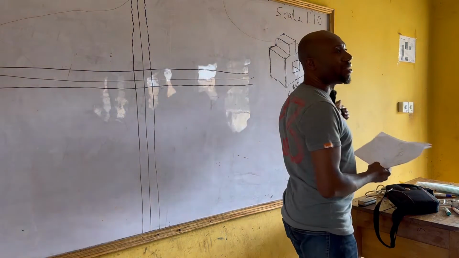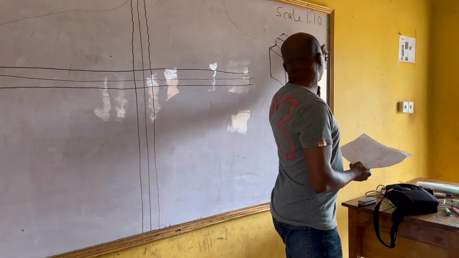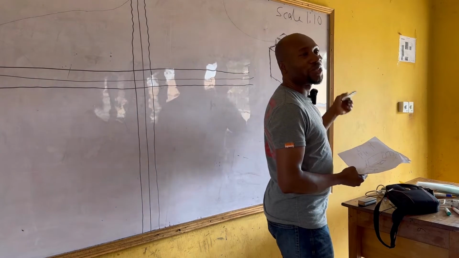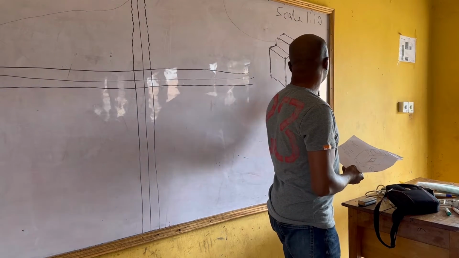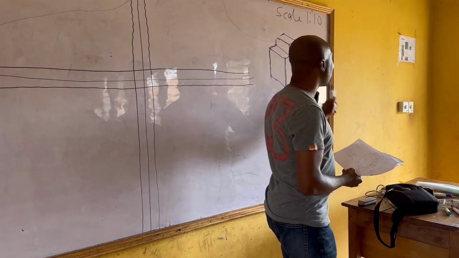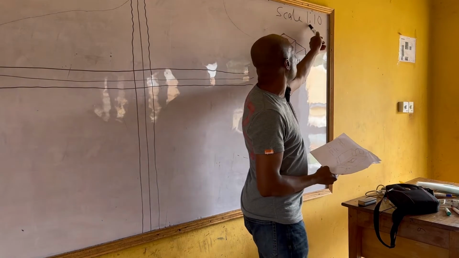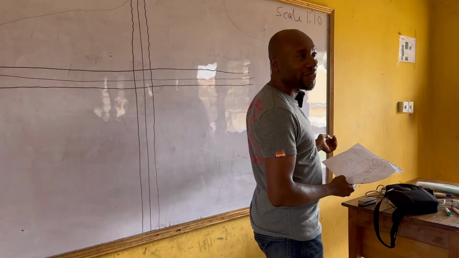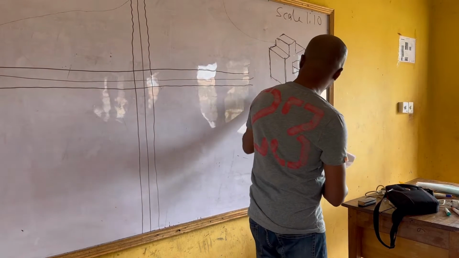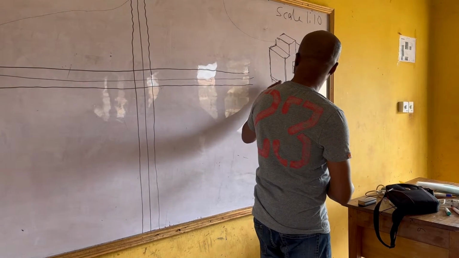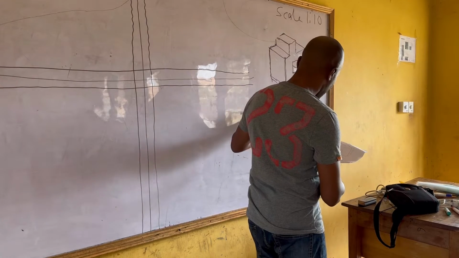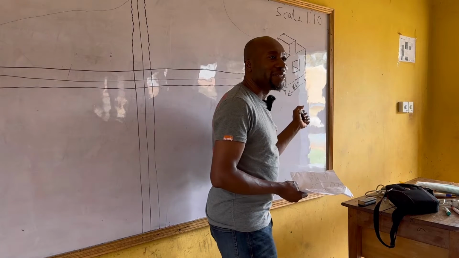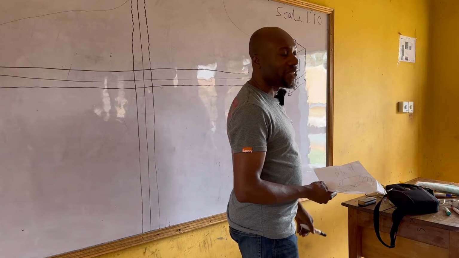And 600 millimeters, the scale 1:10 will be 60 millimeters, or 6 centimeters. The distance from here to this side is 600 millimeters at scale 1:10. So it's 60 millimeters. You divide it by 10. So it's 6 centimeters. Then we have from here, this side is also 400. So 400, you divide 400 by 10, 40 millimeters or 4 centimeters.